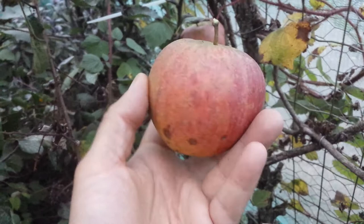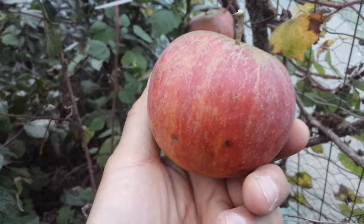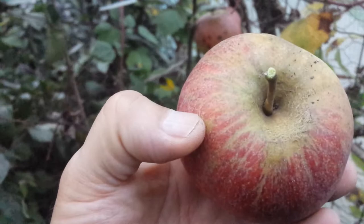The apple looks — one side of it is yellowish with some scab in it. The other side is red, a red flush taken over everywhere, and it looks as if the red flush is its background and the yellow flush or russet is the main streaks — but it's actually red streaks. The basin and the stock top are russeted.